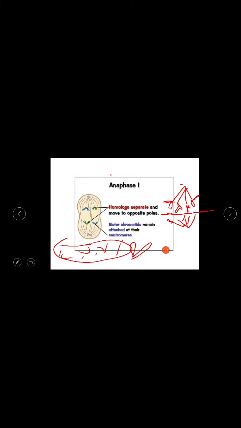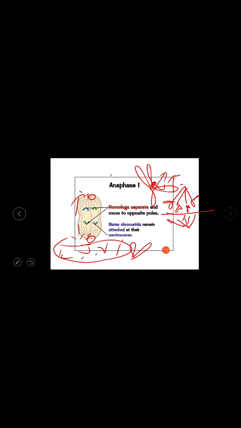These types of chromosomes we can observe majorly in anaphase, in the spindle fibers which are exerting some pressure, and the chromosomes move to the opposite pole sides. After this, the homologous chromosomes separate and move to the opposite poles, and sister chromatids remain attached at their centromeres. These opposite poles are dorsal and ventral, and each chromosome has two arms like this structure, and this junction is called the centromere. This is called the primary constriction.